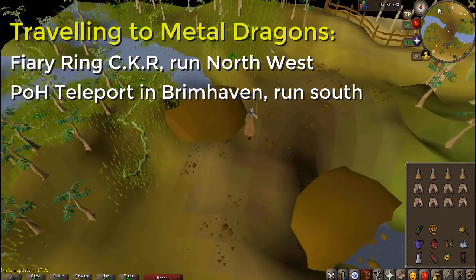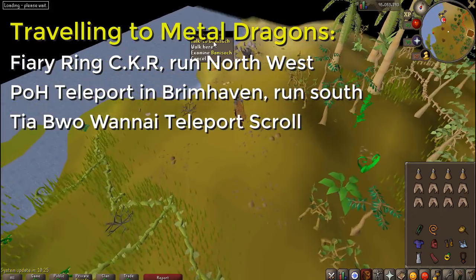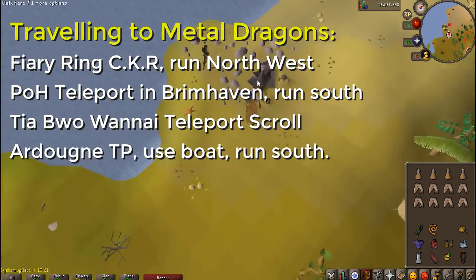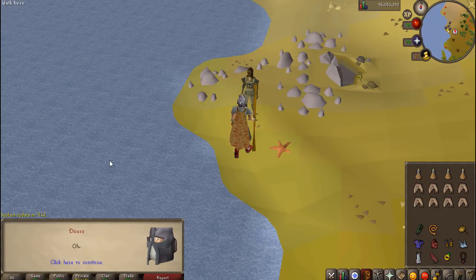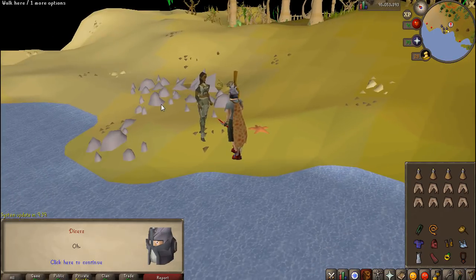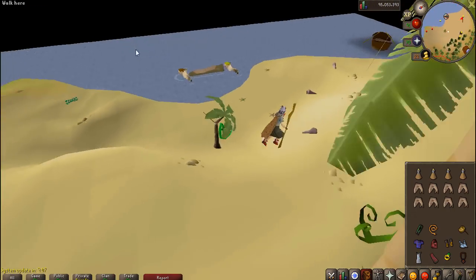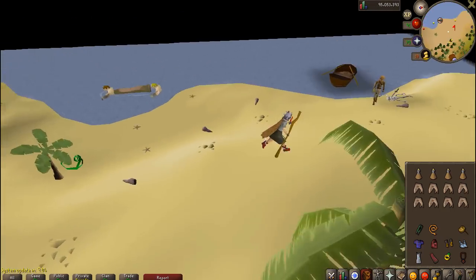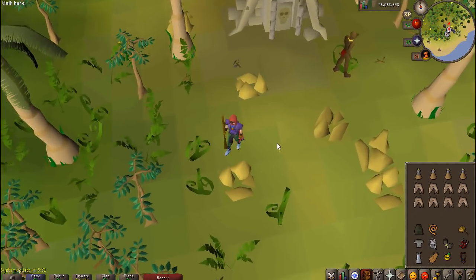You can also teleport to your player-owned house if it's located in Brimhaven, then run south. And you can also use a Taibawani teleport scroll, then run west of the little town. To use the hole that takes you down to the metal dragons, you need to give this NPC here 5,000 trading sticks, which isn't an insane amount of trading sticks. It won't take that long to do. If you look up a guide on the fastest way to get trading sticks, it won't take you any time at all. However, if you don't want to give that chick 5,000 trading sticks in order to access her hole, you can just go to the original entrance where you have to pay some GP in order to get access.